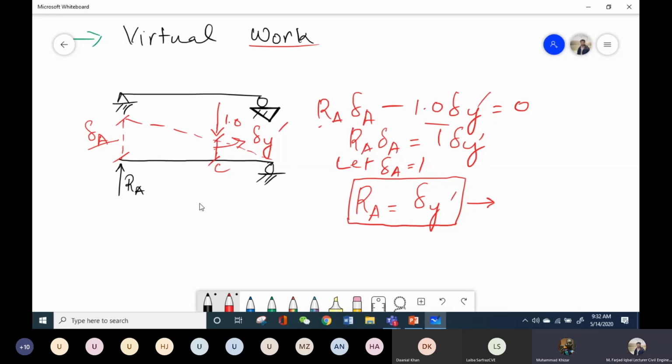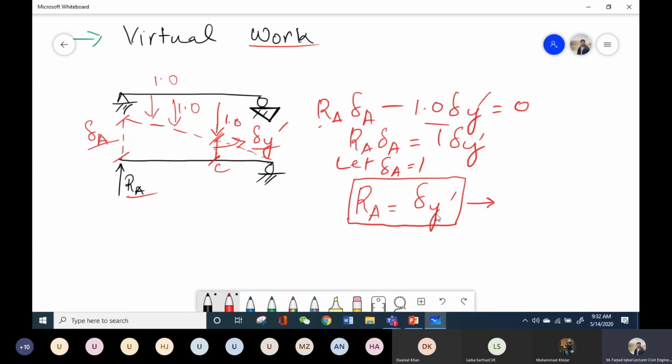No. Actually, we are not applying on C. Basically, at C, there is a unit load that is always acting. For example, what is our ILD? ILD is like that my point load is moving throughout the length of this beam. So, for example, I can say that the one can be at this point, I can also say that one can be at this point. So basically, this means that when the unit load was at this point, then my deflection would have been this one, delta Y dash, right? And that's what I'm saying, that we applied RA only. We didn't apply 1. 1 is already on the beam, and it is at every point at one moment. Got it? Okay.